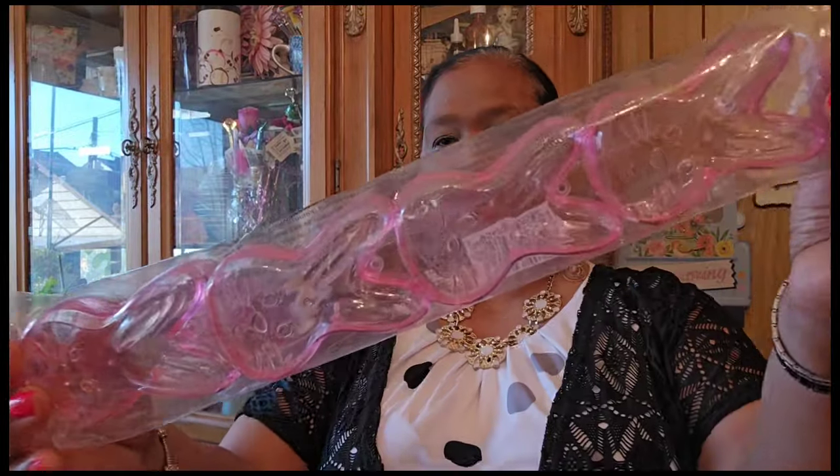They open up and they close very nicely, and they stay closed as well. So that is a plus. They stay closed, unlike some of them that don't stay closed at all. So I got two of those bunnies.